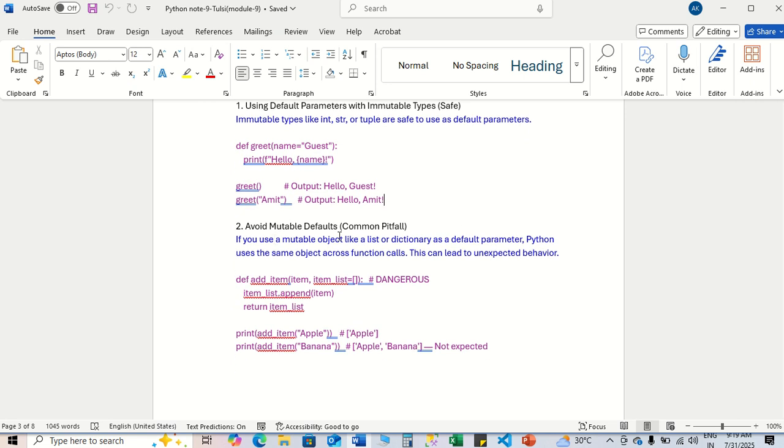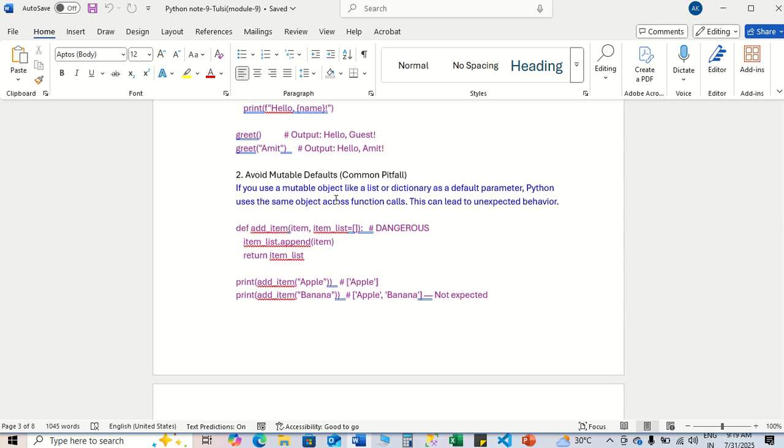Avoid mutable default, a common pitfall. If you use a mutable object like a list or dictionary as a default parameter, Python uses the same object across function calls. This can lead to unexpected behavior.